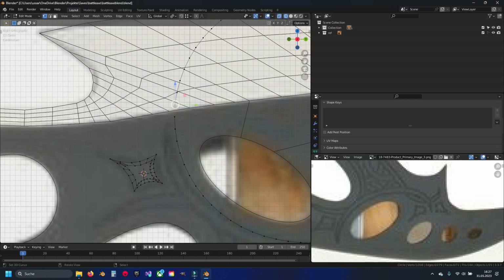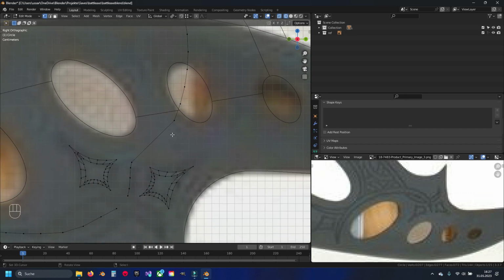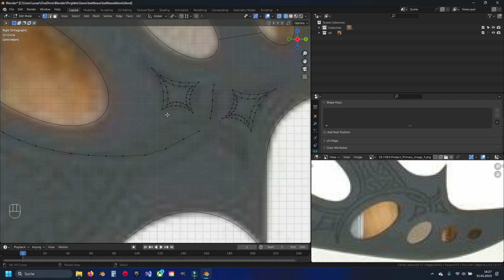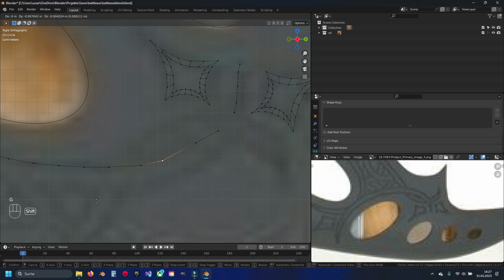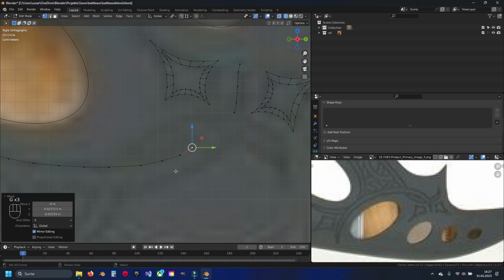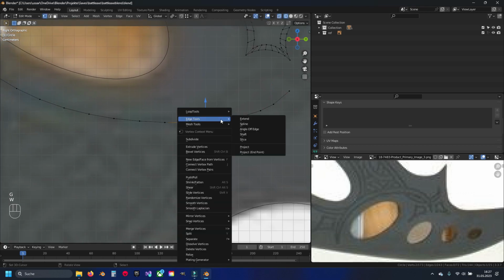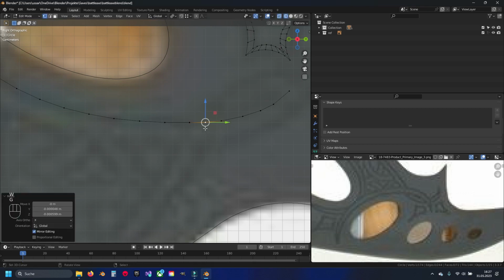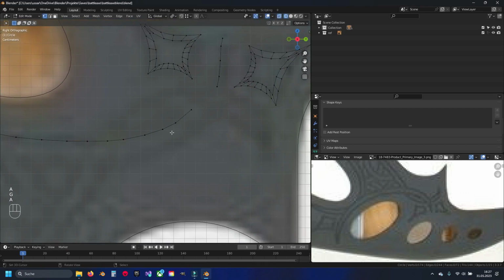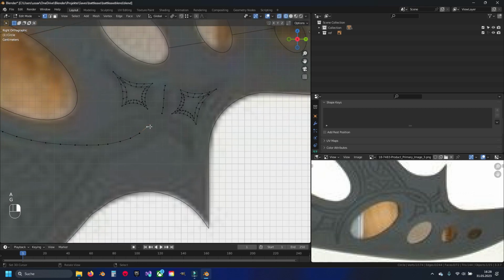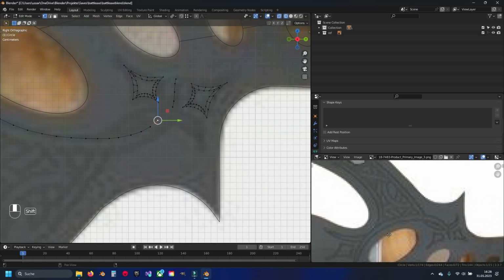So here we're gonna delete this one, and on the other side we're gonna delete this one, so we can delete the whole rest of it. Here is a little bit too low poly, I don't like that, so just adjust it manually again. Like this.